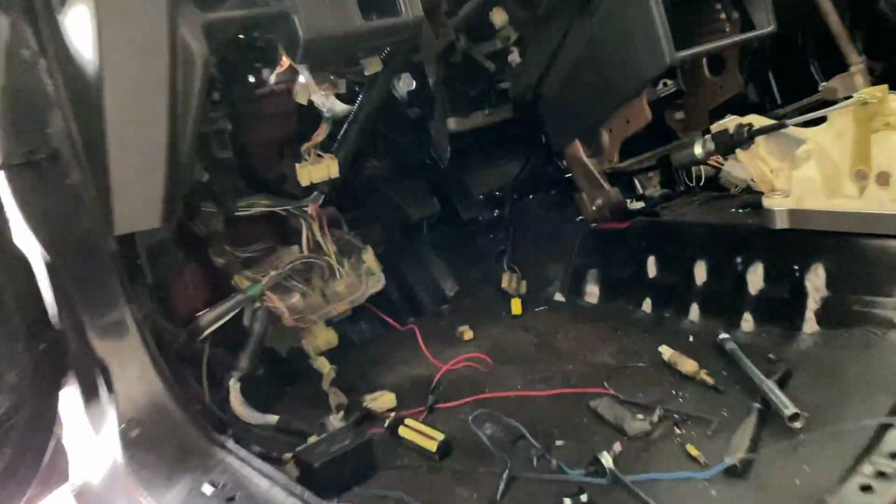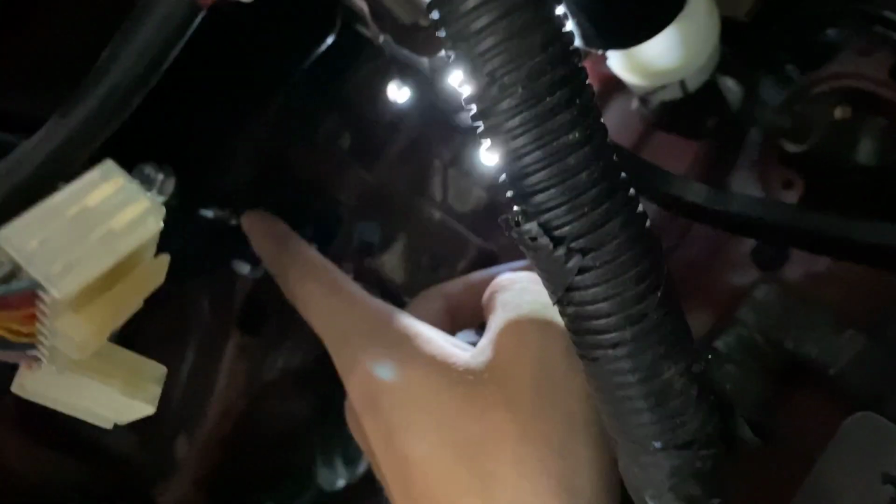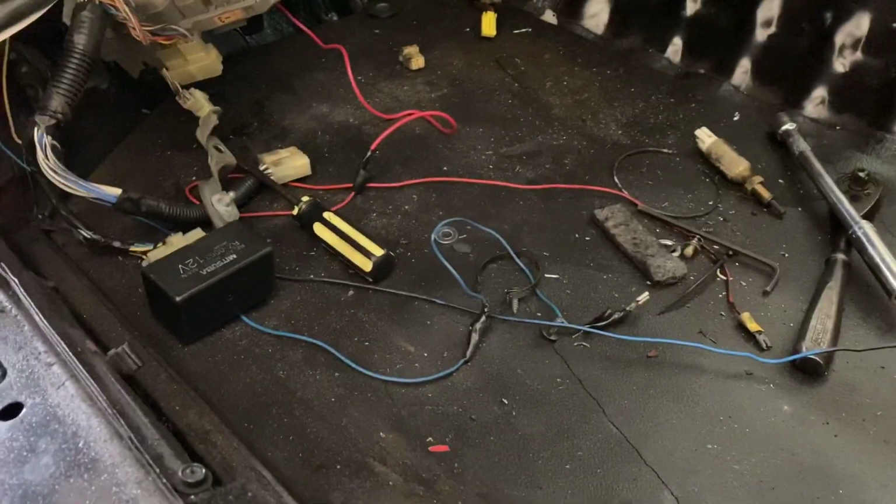Alright, so in that last clip, if you heard that little clunking when I hit the clutch pedal, which it doesn't do now, as you see, we got some wrenches out. This bolt that is right up in here, which you ain't gonna be able to see, is the bolt that we connected to the bracket where we drilled that hole.